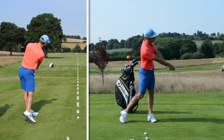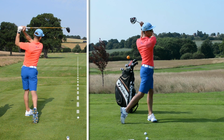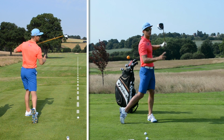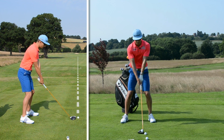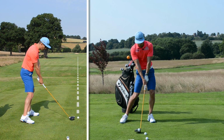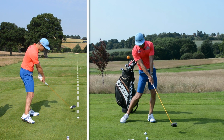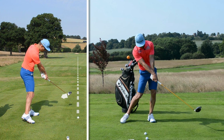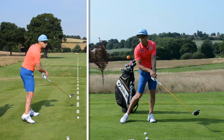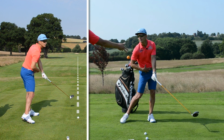As we go through from here, he has this nice picture frame finish, quite level here, and that really does help control the face. Now, Mickelson, for instance, is a great example to showcase the difference. As he swings through, he won't have as much rotation. The face will be rotating a lot more, and there's not much of this together move with the body. So not a lot of body rotation, but a lot of face rotation.